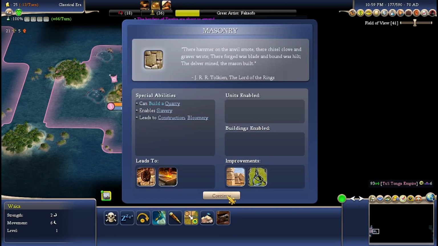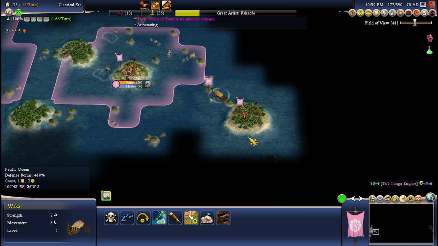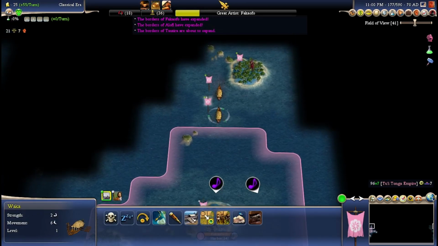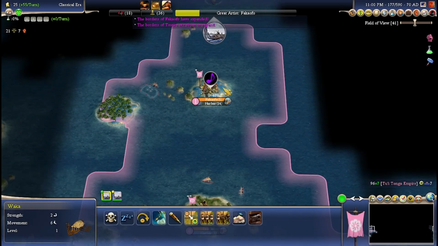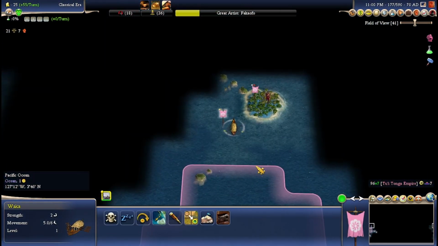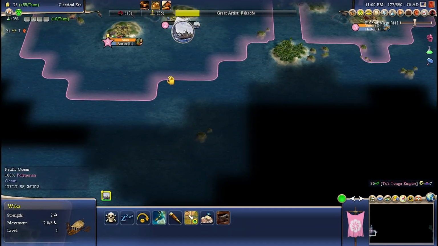Alright, there's masonry. We can work the stone tile when we settle on it, and we will get double production speed of those Easter Island heads. Alright, so yeah, we do need to, let's kind of settle here. Boom. You will skip your turn. Let's send you to pick up the New Zealand settler. And that New Zealand settler we will use to get to Hawaii.